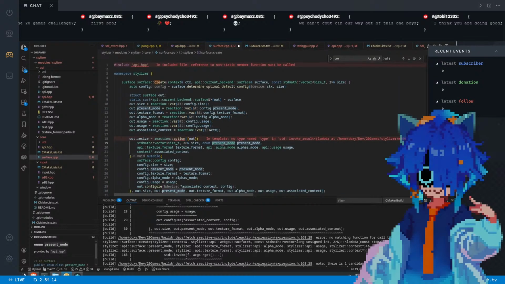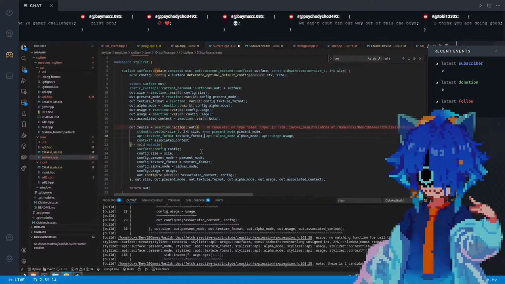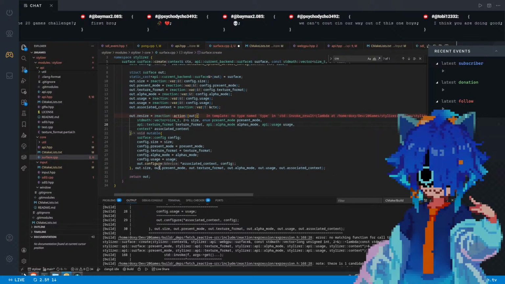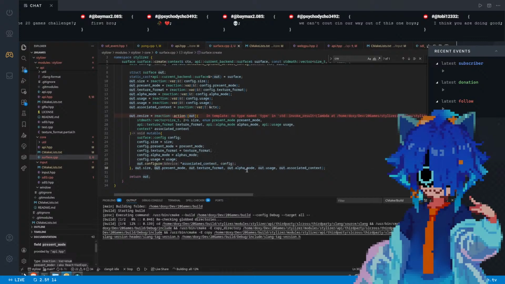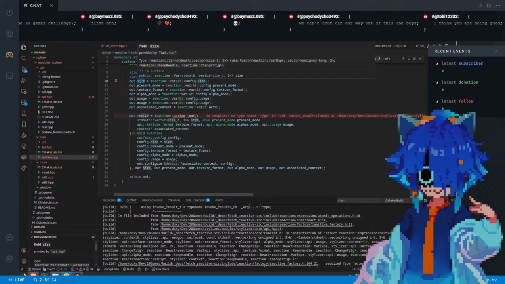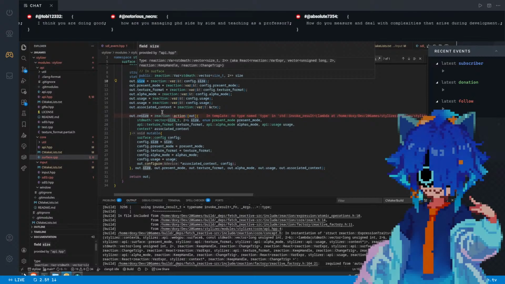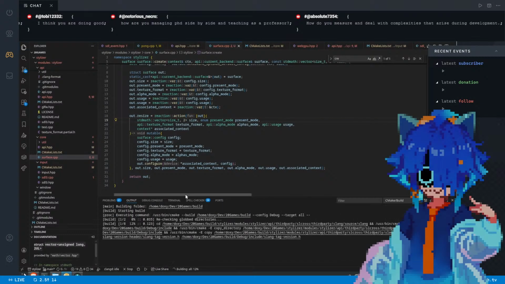Enum present mode. What does it not like about this? Out.alpha mode, out.usage, size is a size T2. Let's get rid of the reference, see if that fixes anything.